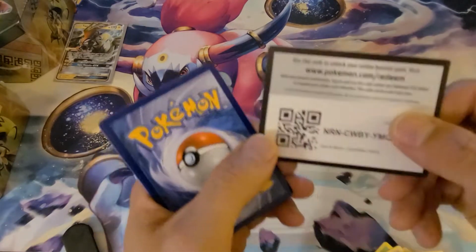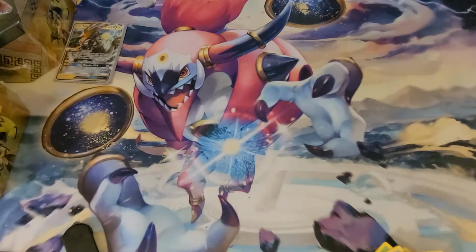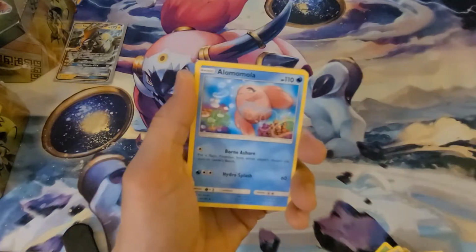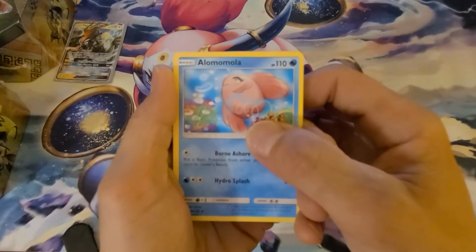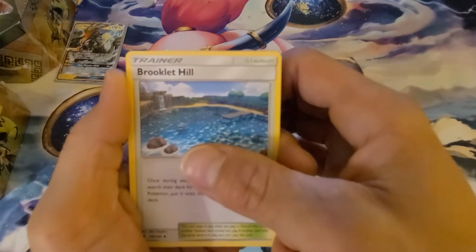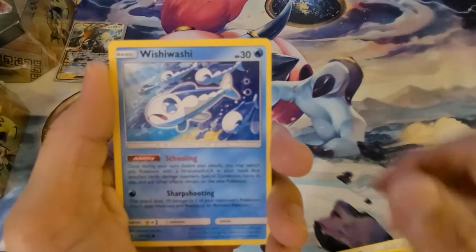I don't think I've really opened a lot of the Guardians Rising packs, but I don't have anything bad to say about them. 1, 2, 3, 4. And Dark Energy. Ooh. Alomomola. Beware. Brooklet Hill. Jang Mo'o.